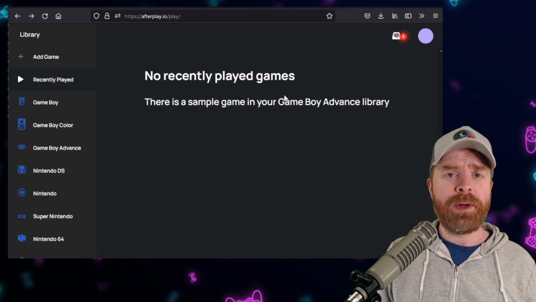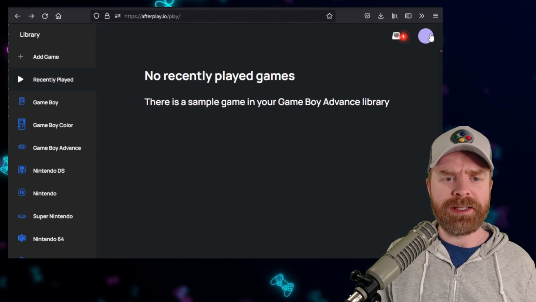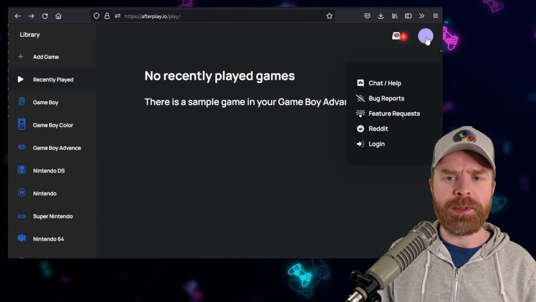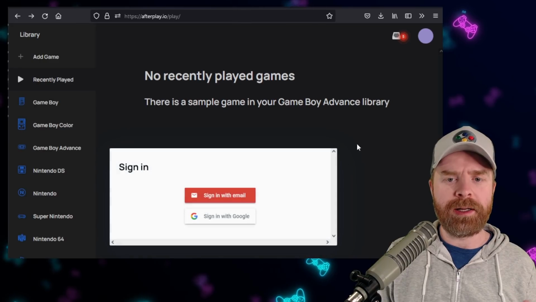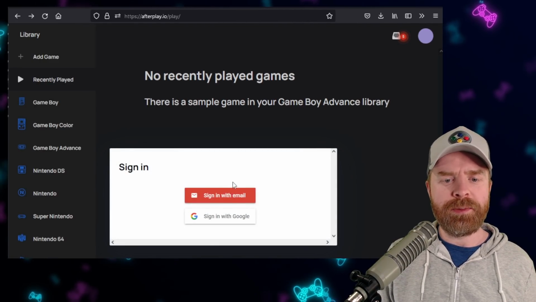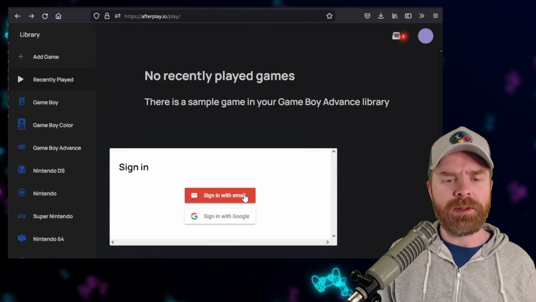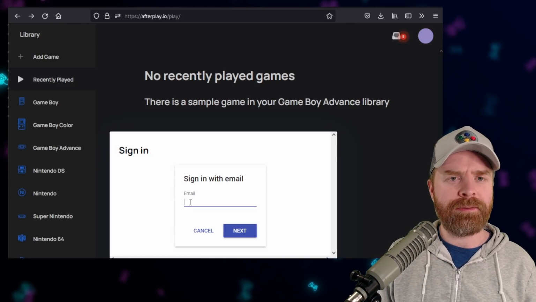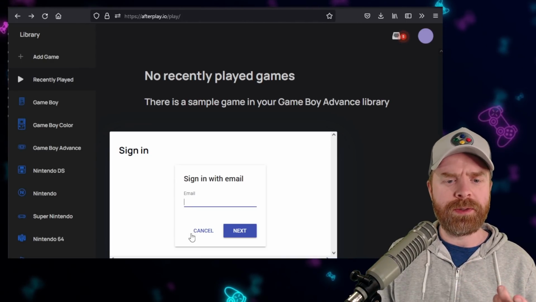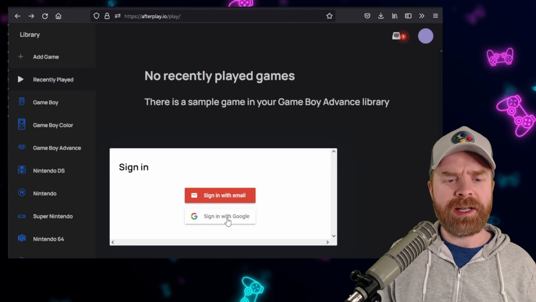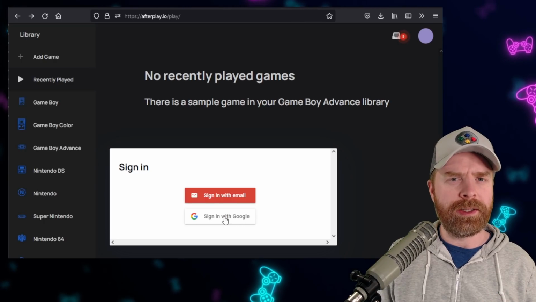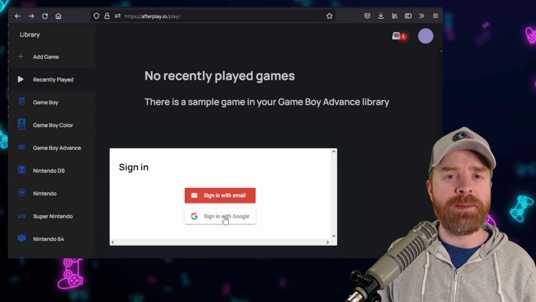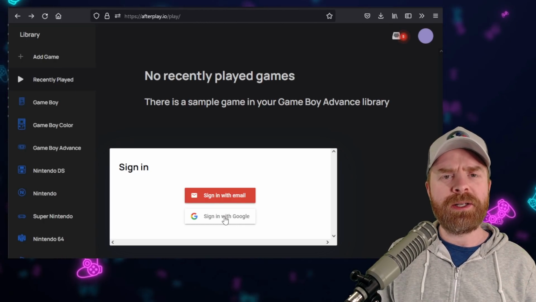So now let's go ahead and create a free account here and test this out. If I click on the big purple dot in the top right hand corner and click login, from here I've got sign in with email and sign in with Google. If I click sign in with email, I can't actually create an account from here. I already need an email in order to log in. So it looks like I have to sign in with Google, and you may or may not already have a Gmail account, and you may need to create one for this.